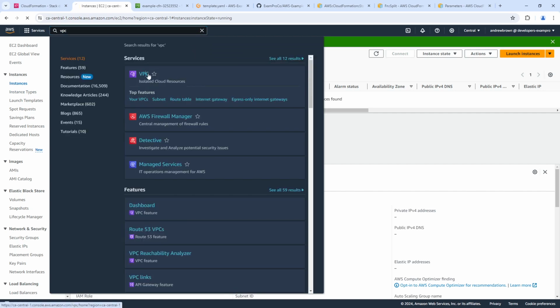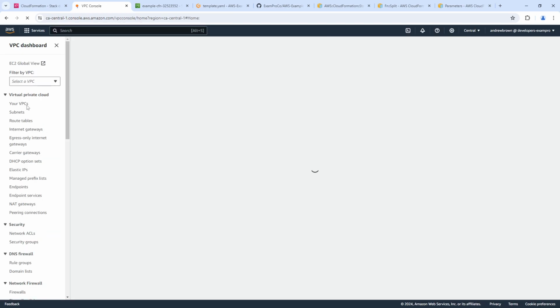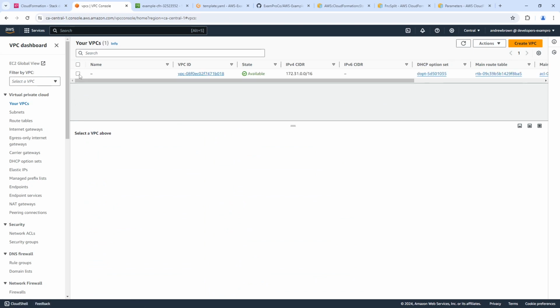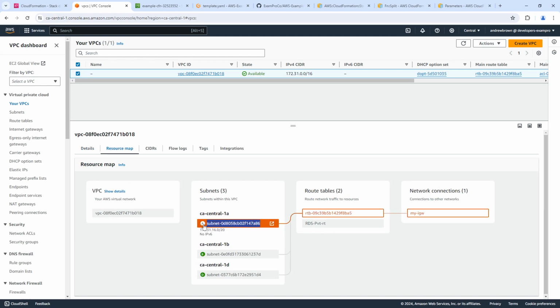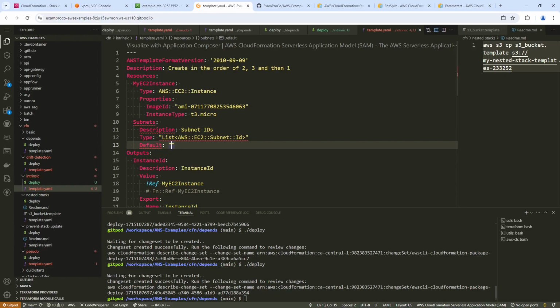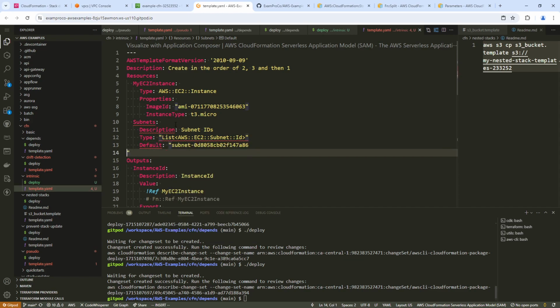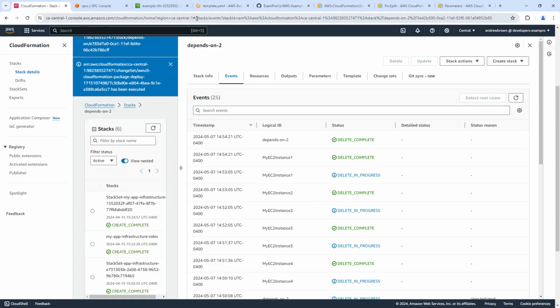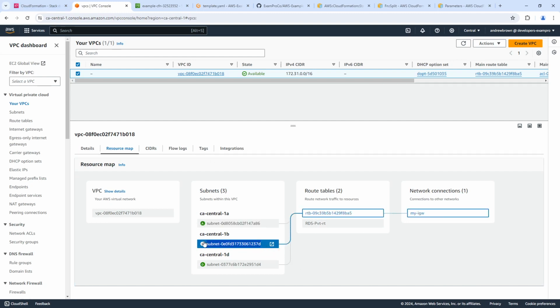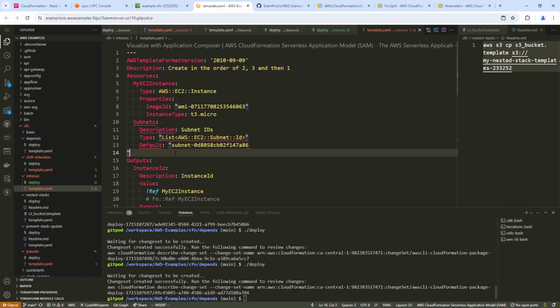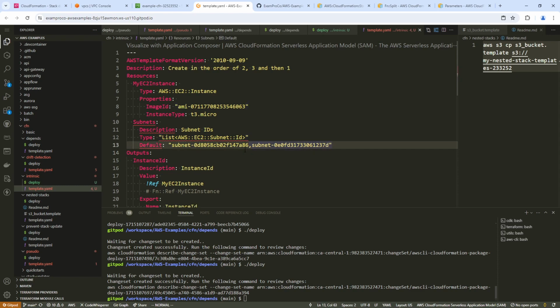But we'll go over to VPC here. And we'll go to VPC. And I'll just select my VPC here, and I want to grab this subnet here. And I'll paste it in as such. And then I'll grab this other one here. And I'll paste it in as such. It doesn't matter if they actually work because I'm not going to reference them anywhere in the code. Like if I make a mistake here, I don't think it will matter.